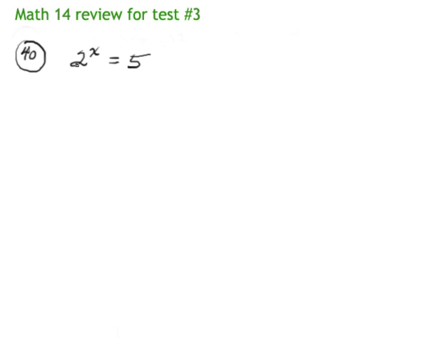Here we have an equation that looks very simple, and the way we were solving these earlier on in the review was we attempted to write the right-hand side as a power of 2, and we matched exponents, but we can't write 5 as a power of 2. So this is done a different way, and we simply use log properties to solve this.